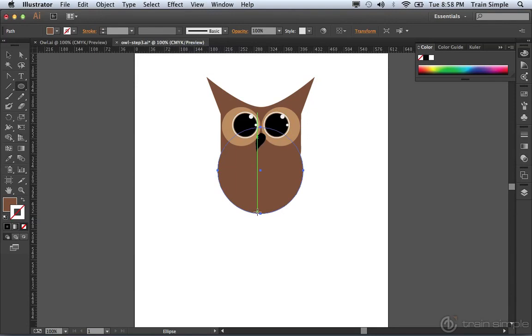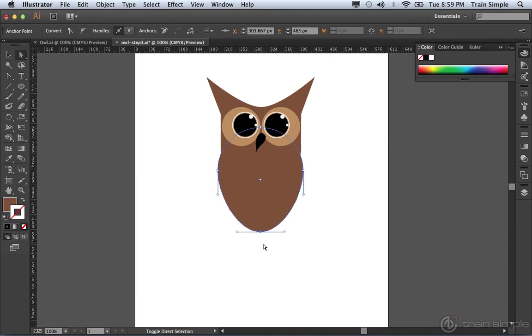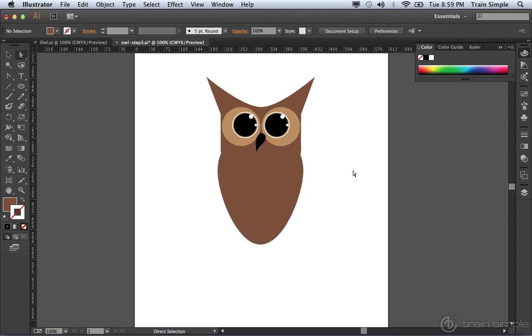After doing that, we want to pull down this center a little bit. So again, come over and choose the Direct Selection tool and click on this anchor point here. And when you do, you can simply use the down arrow key on your keyboard. If you hold down the Shift key, you'll move it in larger increments. And you just kind of want to lengthen this circle so it's not exactly a circle, but more oblong. And then when you're happy, you can click away to deselect it.